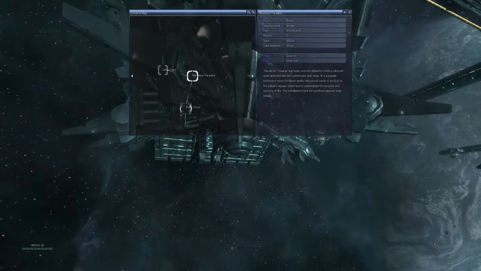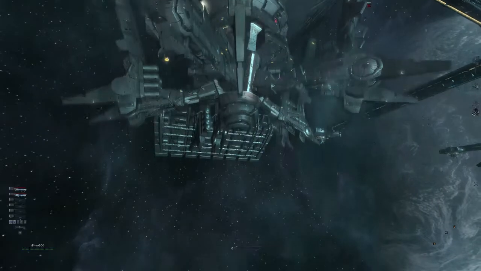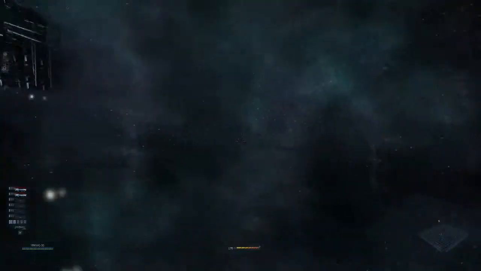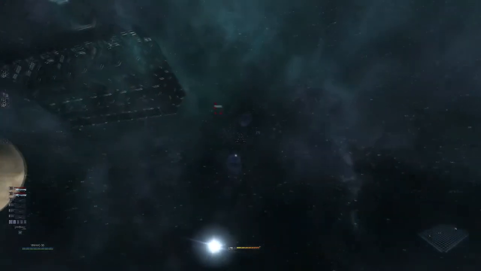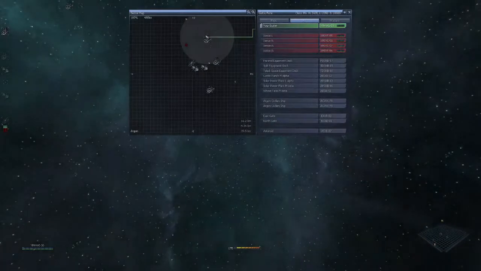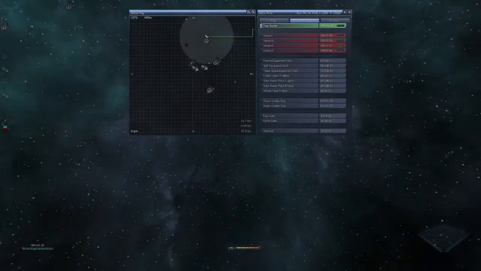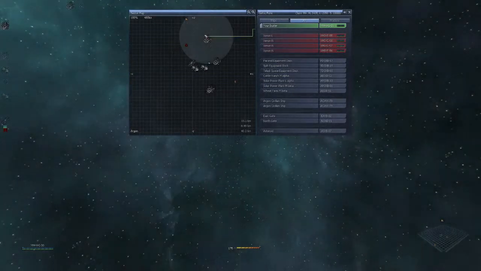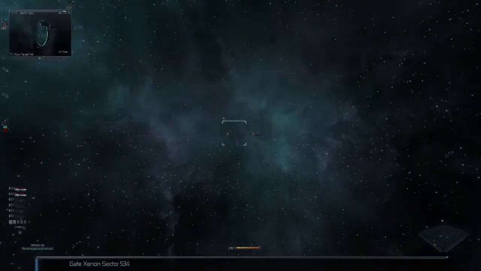But anyways, what we're going to do now is undock full speed, turn towards the north gate. As you can see, there's a bunch of red blips on the screen right in front of us. Gates over there. That is a Xenon squadron. They are not moving to engage, so it looks like they're moving deeper in the system. Or the other possibility is their sensor range is smaller than us, so they aren't aware we are here yet. Either way, we are on our way to the north gate.